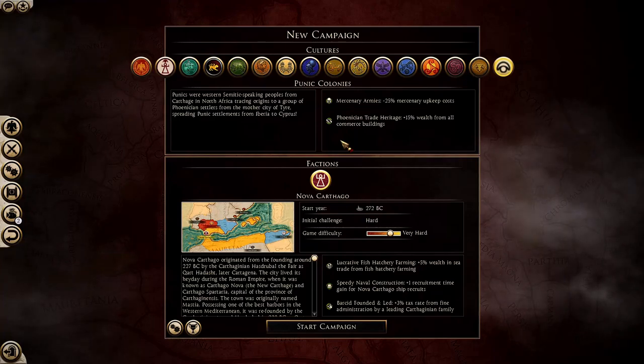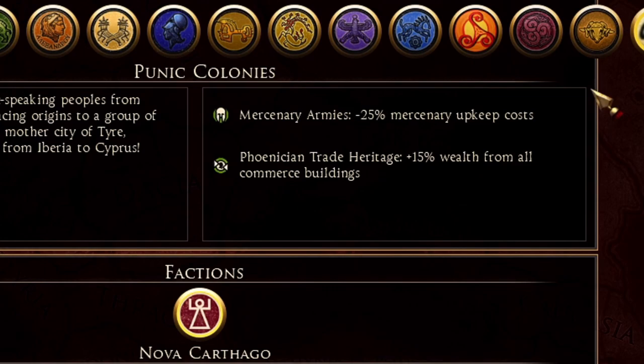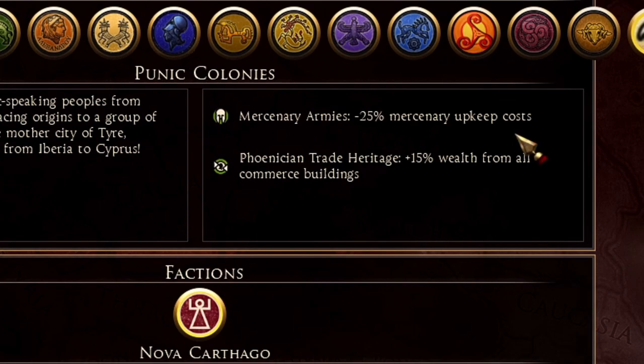Today we will play as Nova Carthago. As the Punic colonies, we have the same trait as Carthago, which gives us a nice protection of 25% on the upkeep cost of mercenaries' armies.